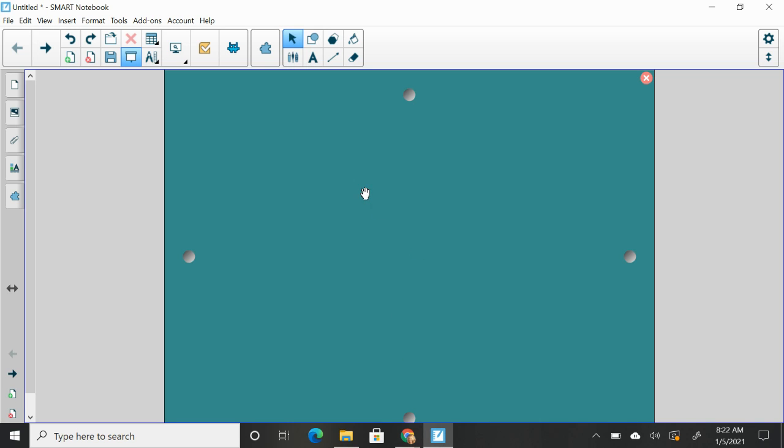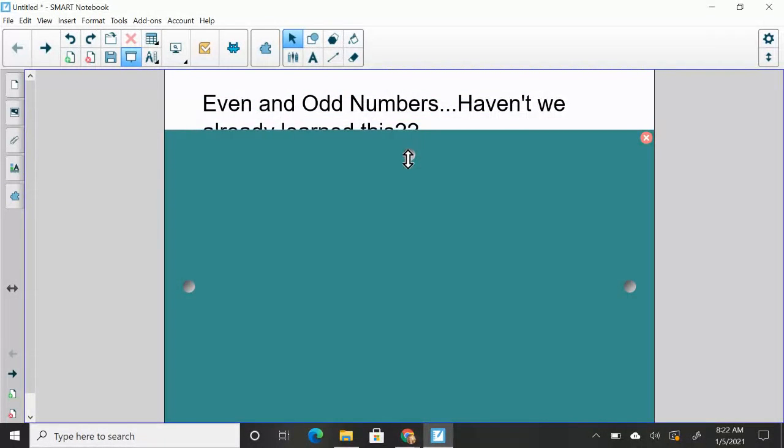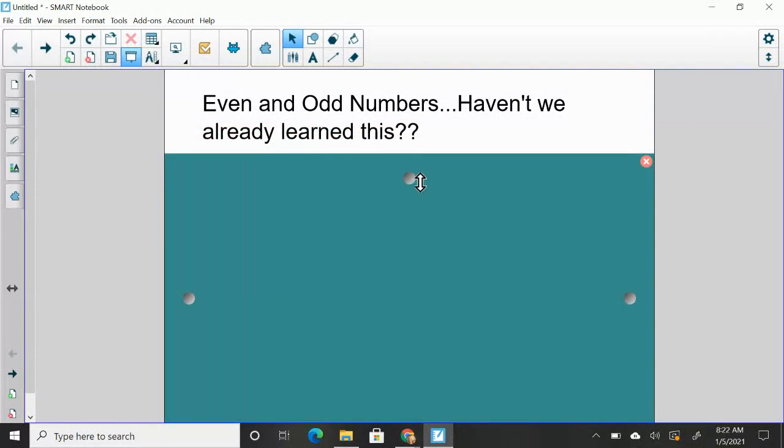Okay, boys and girls, welcome back from winter break. We are going to move into a unit talking about even and odd numbers, and next week we're going to get into prime and composite. So, for this first week, we're kind of just easing into school again and going light on the topic. So, even and odd numbers.